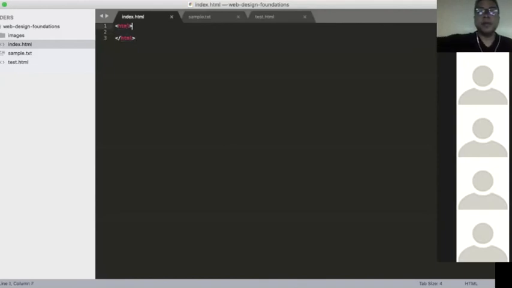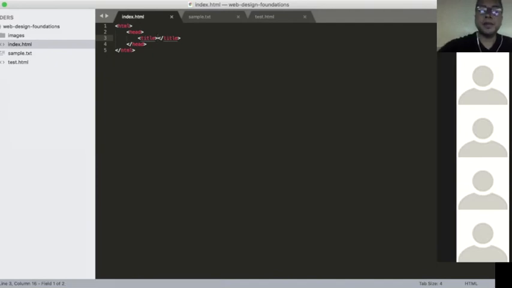So here we will add a head tag that contains a title tag. What you want to do is type in head and press the tab button, and it automatically formats your head tag for you. And what you want to do is separate the tags to show the contents within that container, I guess you could say. Type in title, and again, press tab, and it will format for you.